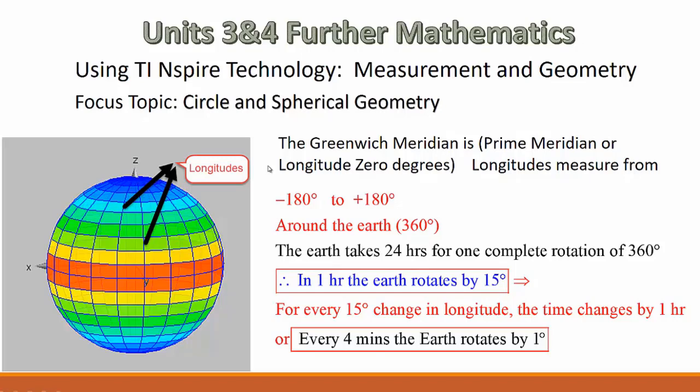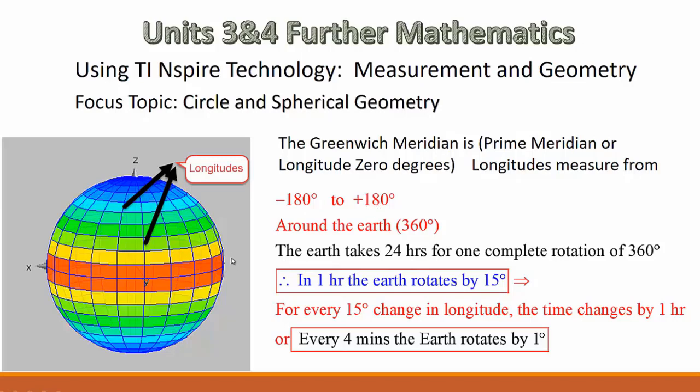Now we have actually a line that goes straight down from north to south, which divides it into the west and the east. So that line there is called the prime meridian. Now anything to the right of the prime meridian that's towards the east will be positive values, and anything to the left would be negative values. So we go from negative 180 to positive 180. So negative 180 is the extreme west and positive 180 is the extreme east.